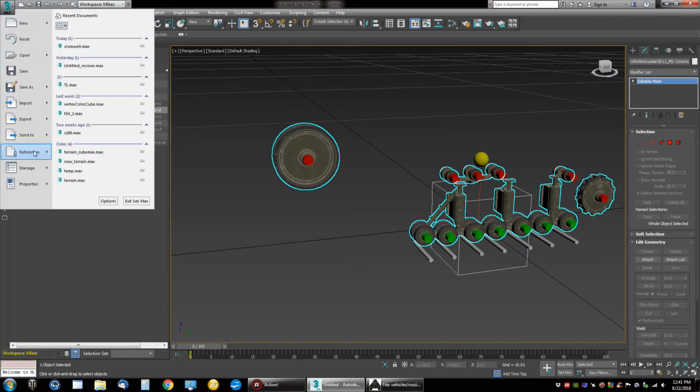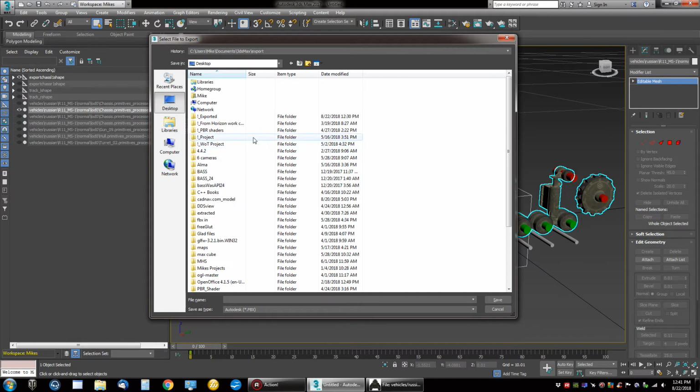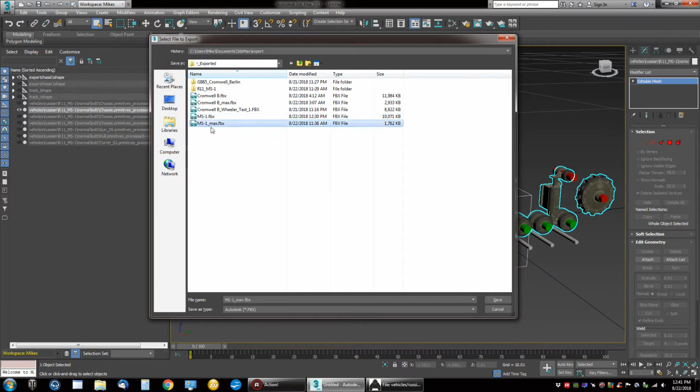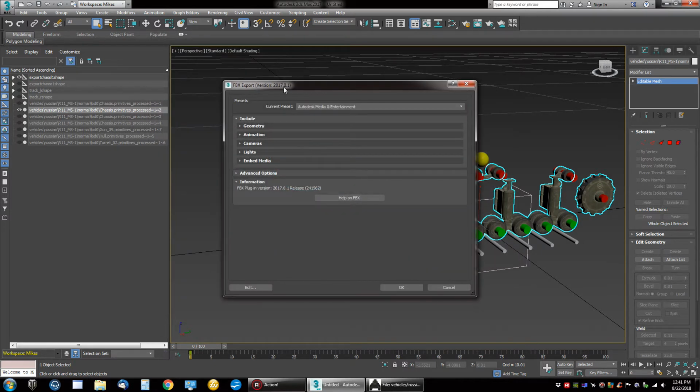We're going to go up here and we're going to go export. I already did this once when I was trying to get all this working. Okay.